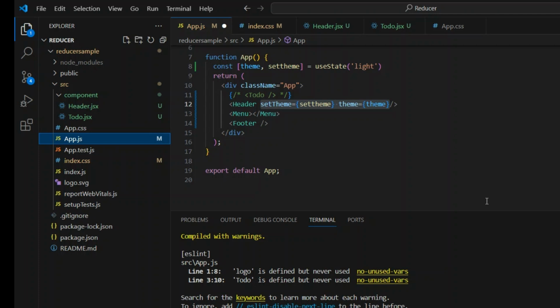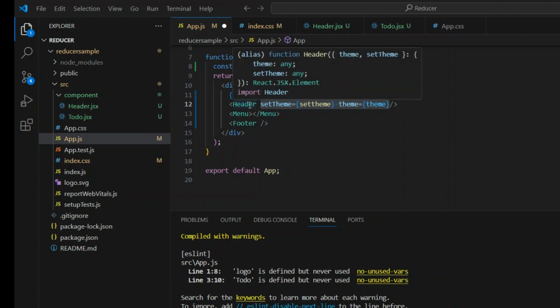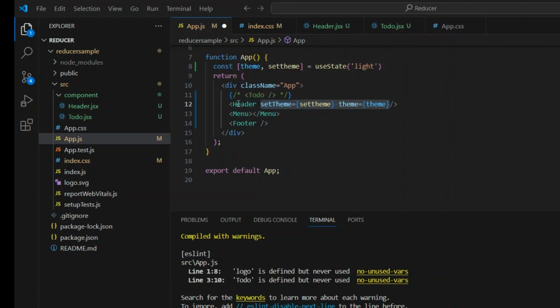Welcome everyone. In our last video, we tried to create a theme and a toggle button, and we tried to create that without the help of any state management library or useContext or useReducer hook. By doing so, we found that we can create this theme based application with the help of the useState hook, and we can also pass the theme and the toggle function as props down to every component that needs it. Here is an example.